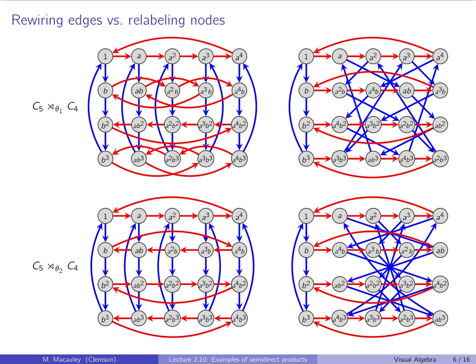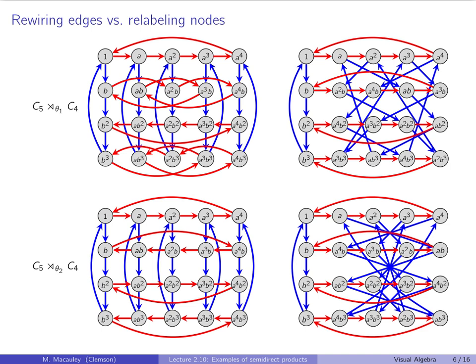And here's what we get for the second one. Notice how here's the original 5 cycle. If we rewire it twice, or rewire via phi squared, we get the reversal of everything. So in each row, we get an alternating direction of these 5 cycles. And I think this is a little bit prettier than if we were to force these cycles to go in reverse, that would mix things up a lot. And this is what we get when the cycles are all parallel, but the nodes are relabeled. So the blue edges are tangled.